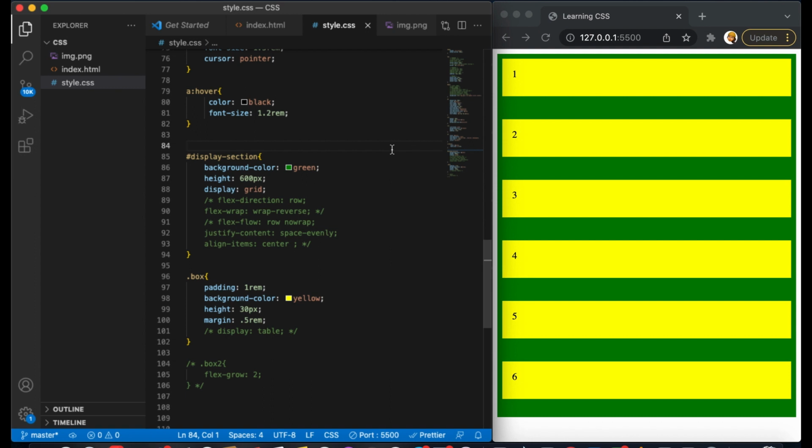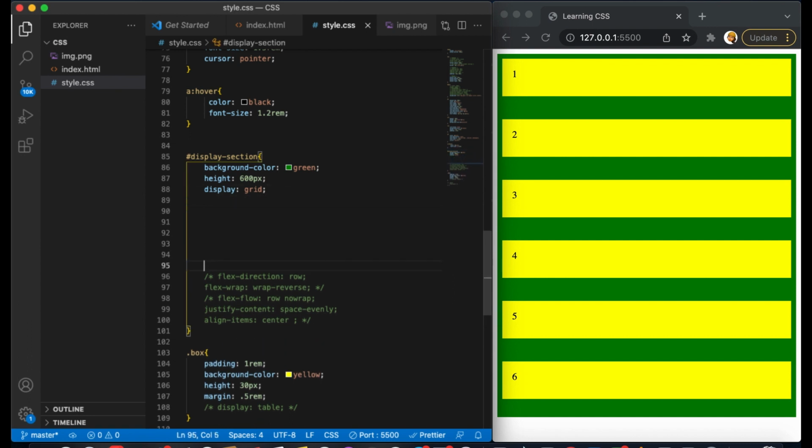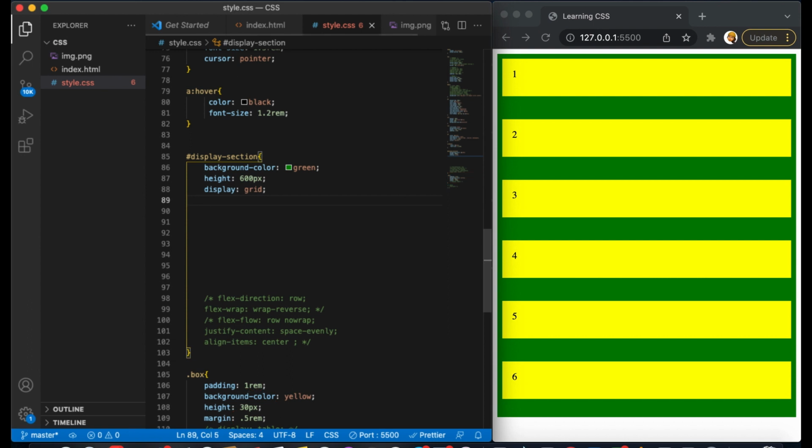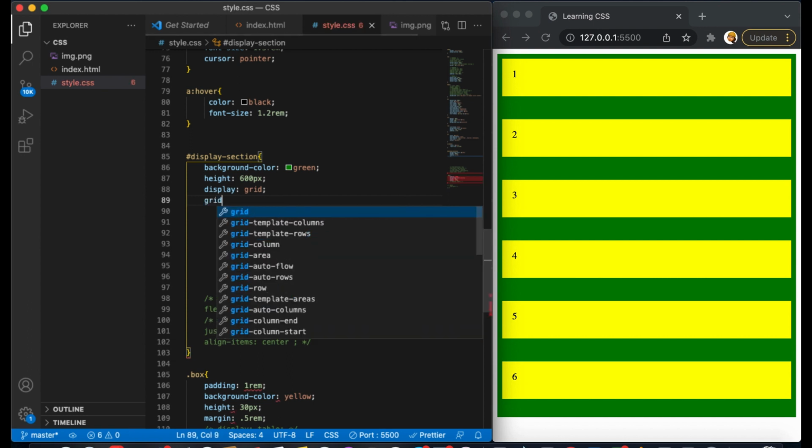formatting context. Okay, so the first thing we're going to be looking at, some of the properties that we can apply to the parent element, is the grid template rows and the grid template columns. So let's come up with, let me give this so that we don't get confused. Now we have the grid templates.